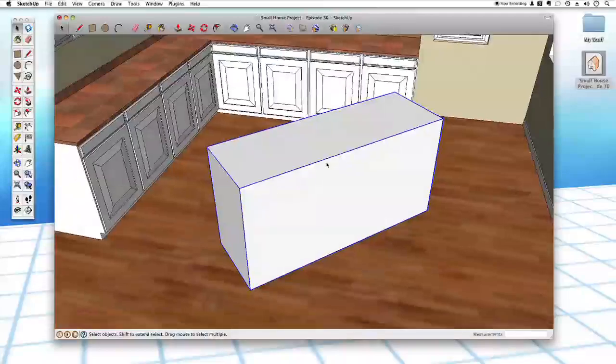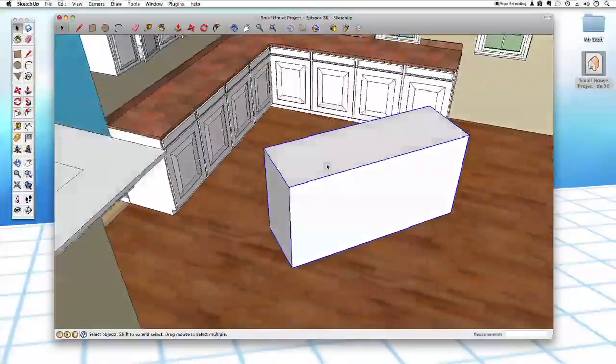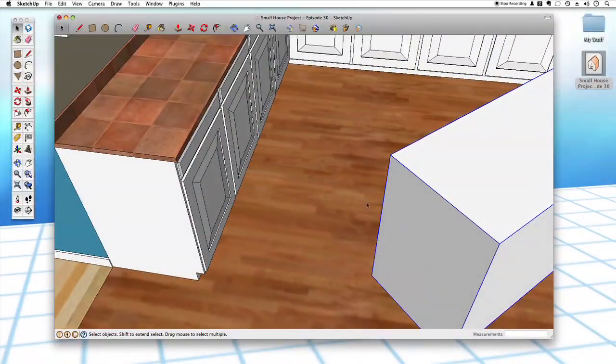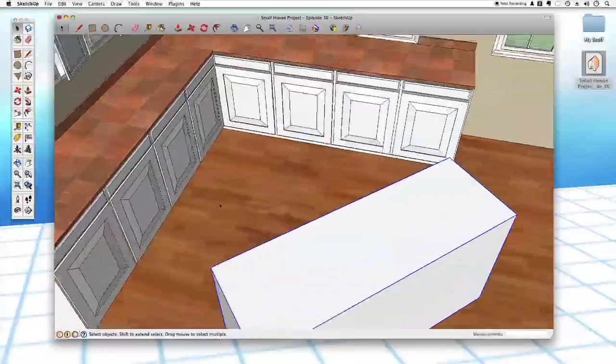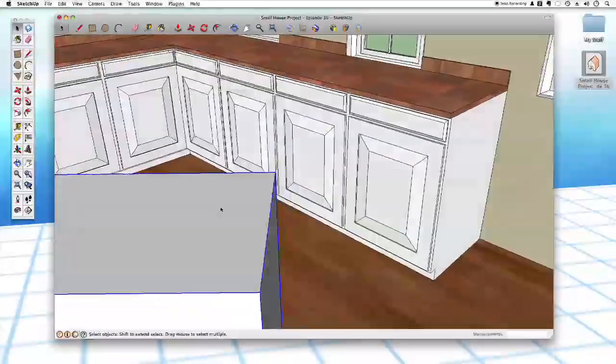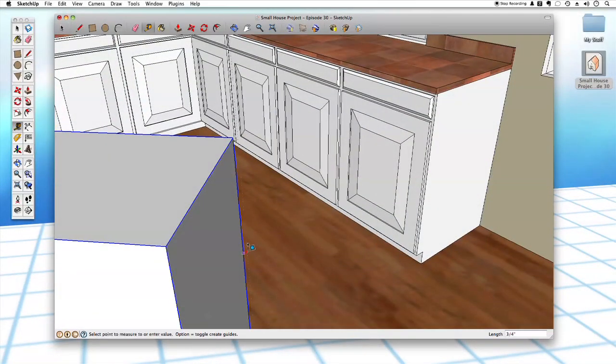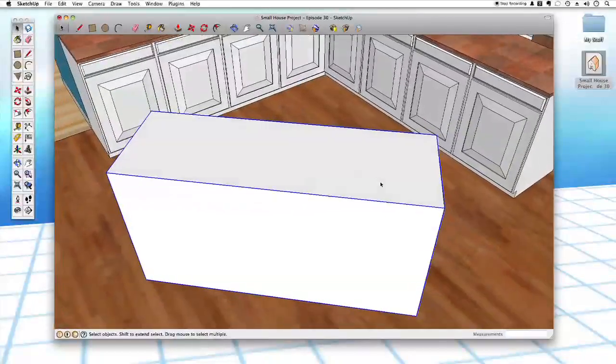And that seems like it's really far away, but actually not so much, because now you'll notice that when I use the tape measure tool, at the corners, it's about 3 feet on that side. Nice 3-foot gap, plenty of room to walk by. And over here you have pretty much the same thing. Yeah, 3 feet. So that is a good position for it.